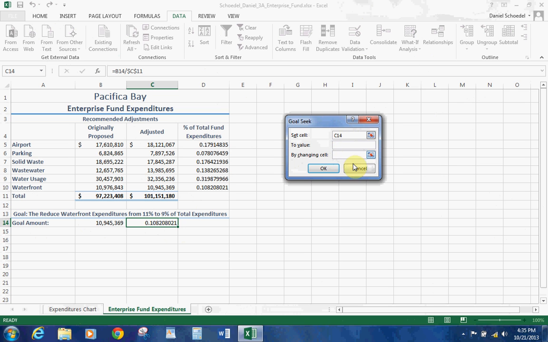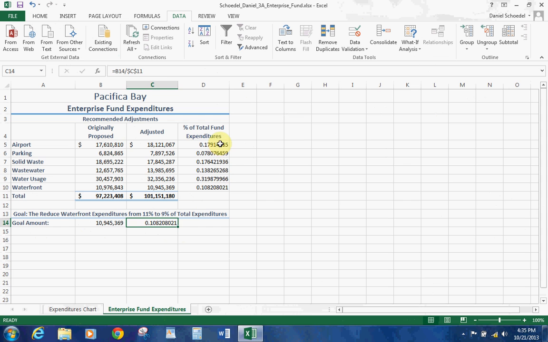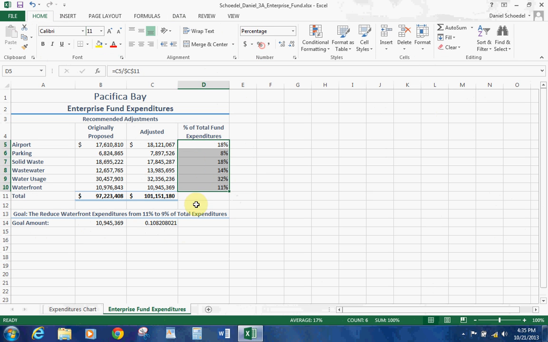Oh, you know what? I forgot one thing here earlier. Let's go up to here real quick. Let's select these, and let's give these the percentage style, and let's give this one percentage style as well. Okay. Let's go back. So we've applied the percent style here and here. And we probably should center as well. I think I missed that previously as well. Okay. So back to our goal seek.